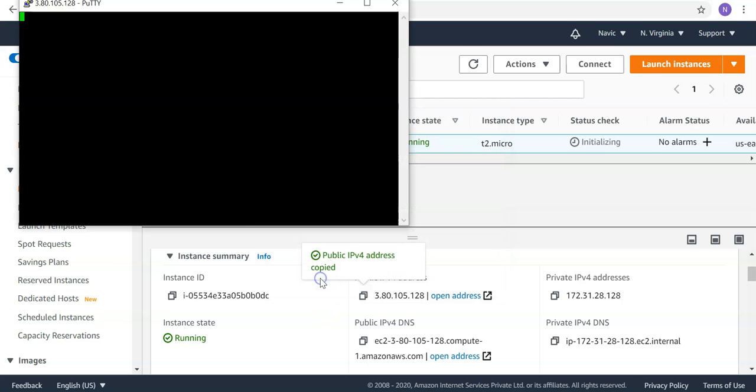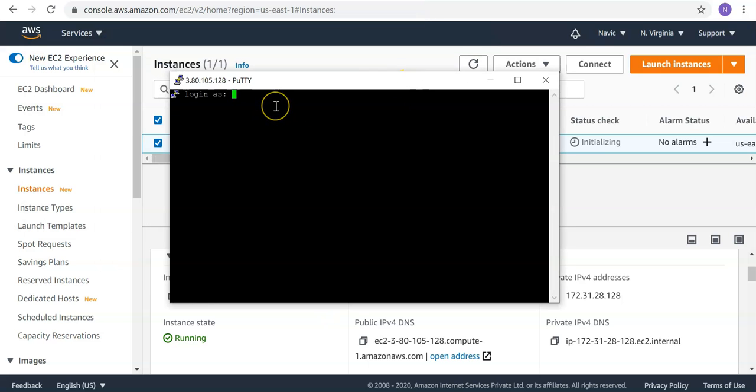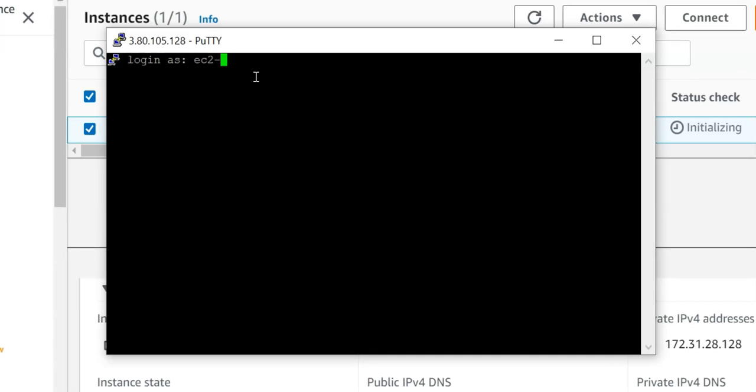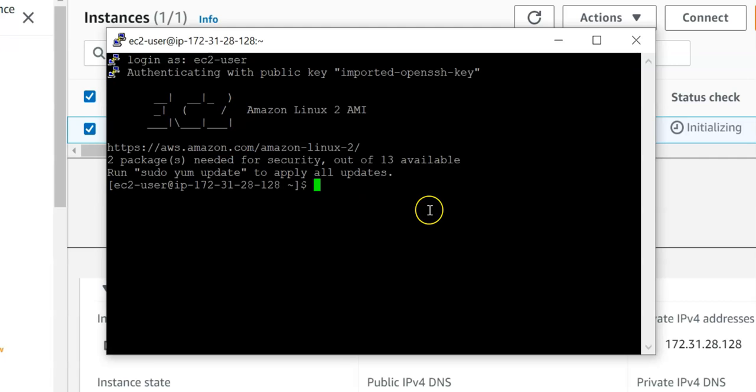So here you go, I got this blank screen and I'm connected. It's asking for a username. Every time you need to write the username ec2-user. That's the username you need to use. Once you are done with this, great, I'm able to log in now and we have access. I will just elevate myself with sudo su, and then clear this. So you now have your first EC2 server and you got this access.